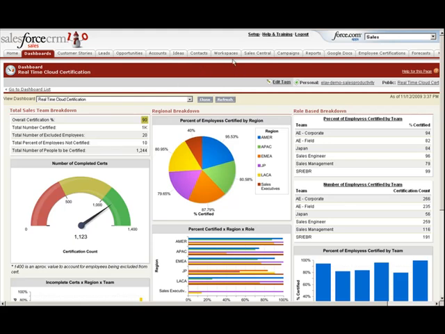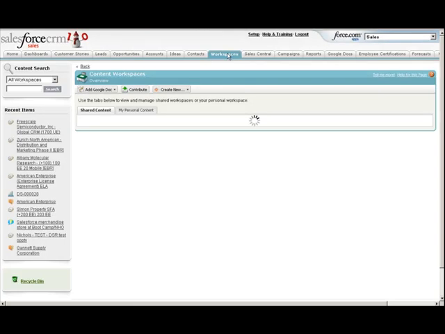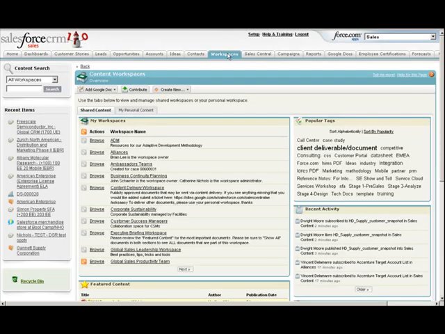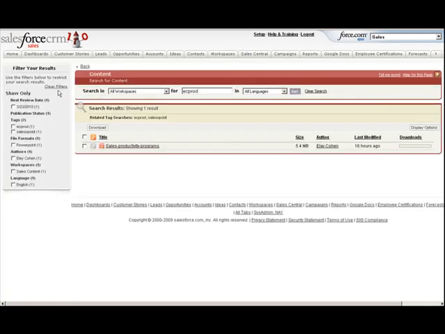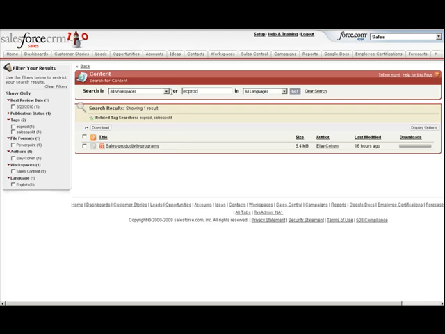The other thing I wanted to show you inside of Salesforce is our content application, and we live in it a lot. We're using the content application tremendously, and it's a great tool for us within Salesforce to be able to publish marketing collateral and sales tools to all of our different constituents inside of Salesforce. And I'm going to search for the presentation that I'm going through right now.